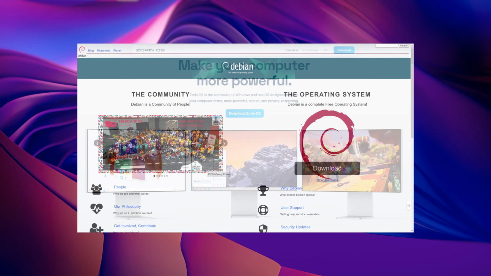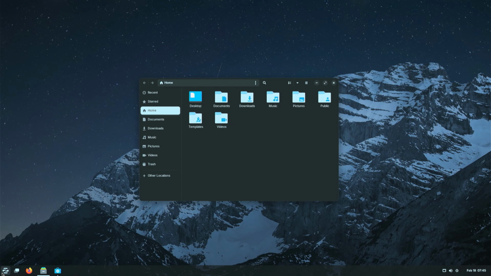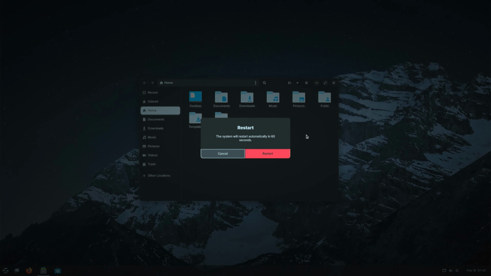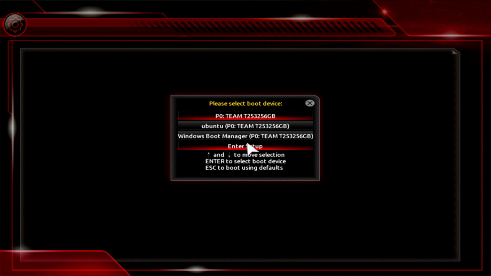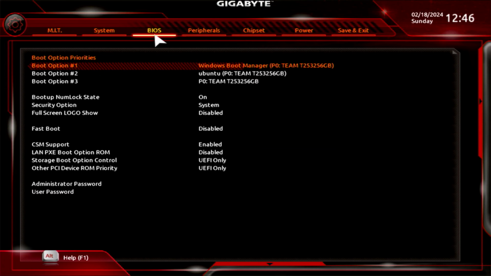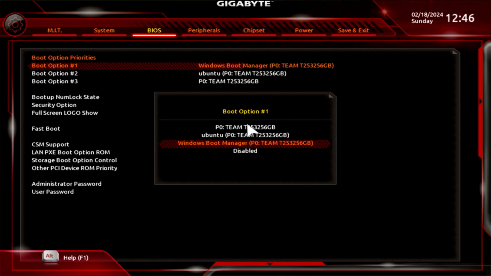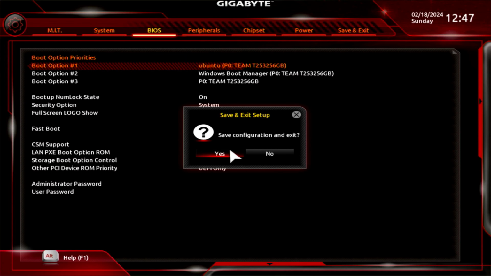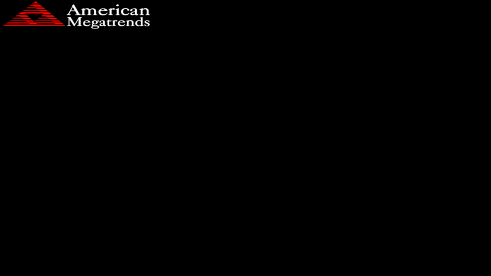Just follow me and watch closely. Let's get started. Close all open windows and programs, restart the computer, and go to BIOS. If you don't know which button is responsible for activating the BIOS, check your computer's documentation. Most often, this is the Delete button or F2. In the BIOS, look for the boot priority settings and set your Linux as the first to boot. When you're done, press the F10 button and save the configuration. The computer will restart.